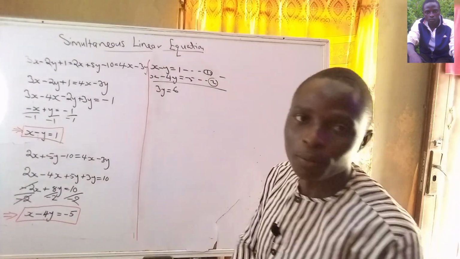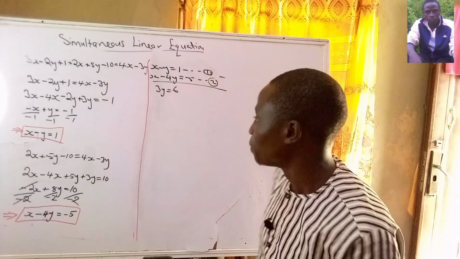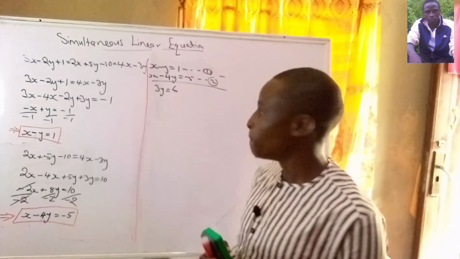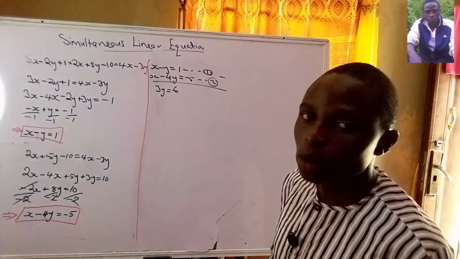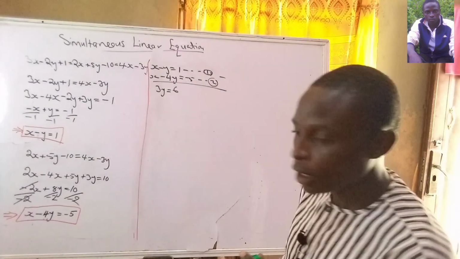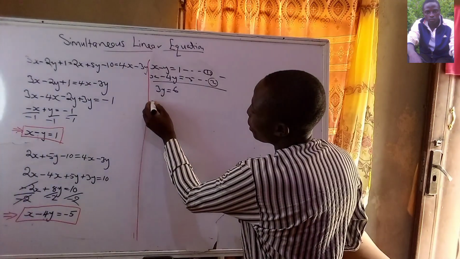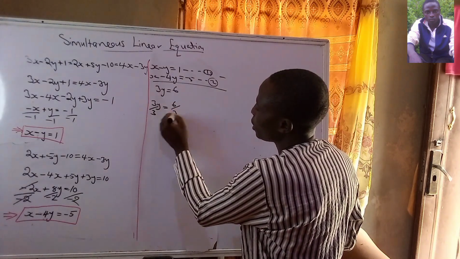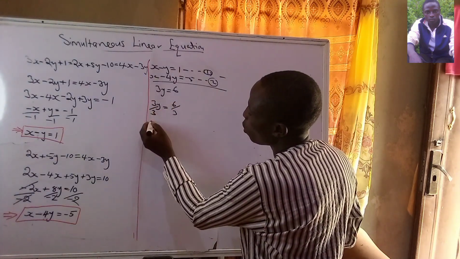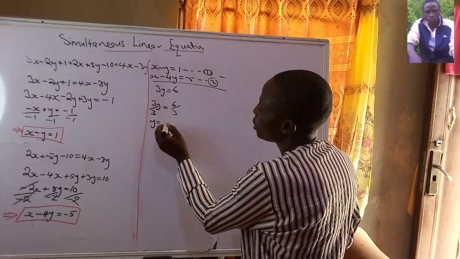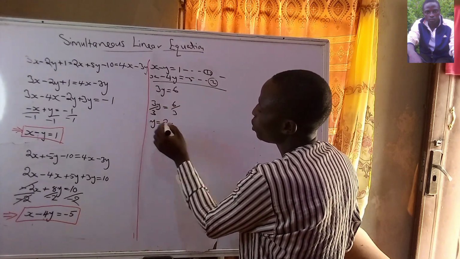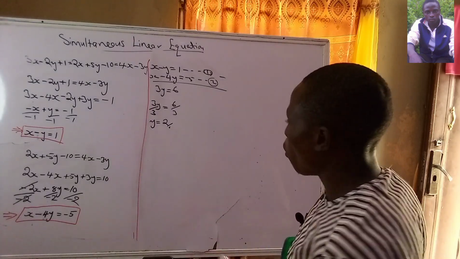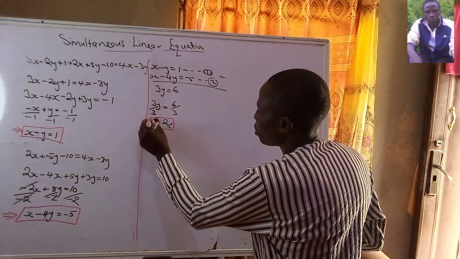We can see how it is getting simpler as we go forward. Then what will I do? I'm looking for y in this case, not 3y. What I will do is to divide both sides by 3. So dividing both sides by 3 means 3y all over 3 is equal to 6 all over 3. 3 divided by 3 and 3 will go. I have y is equal to 6 divided by 3 is 2. So I now have my value of y.